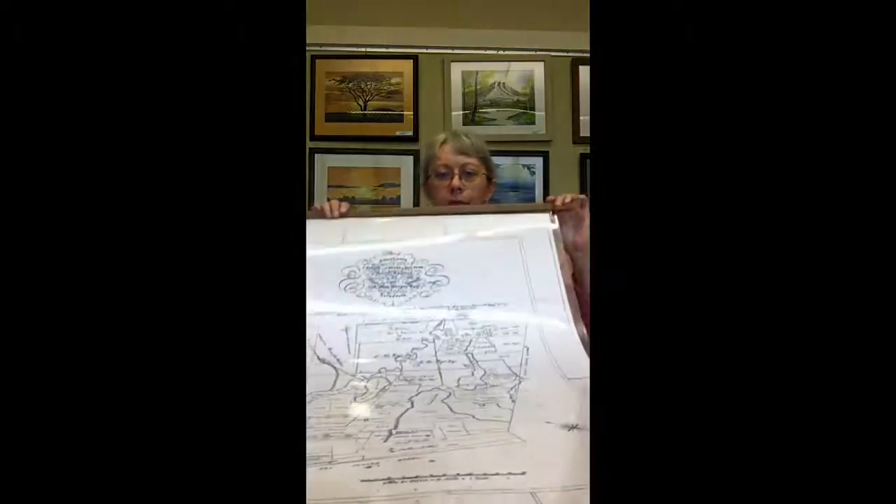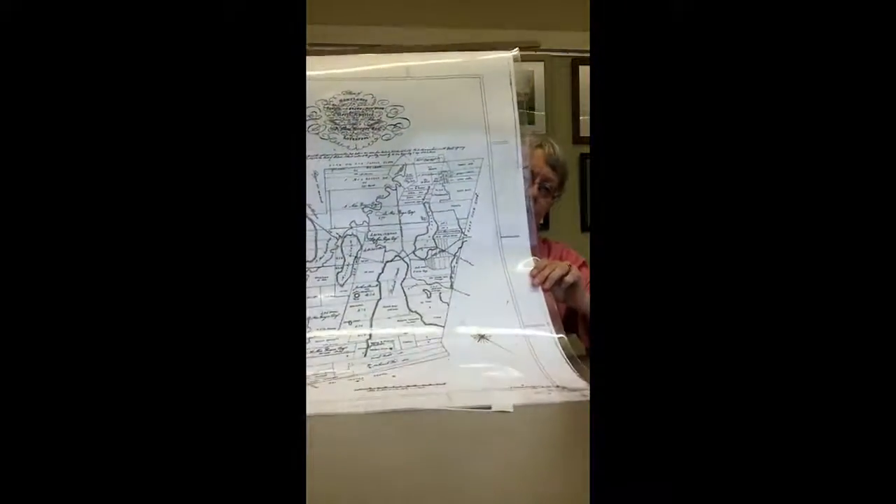Another thing that people really like looking at is the historical maps. This map was done in the 1820s and is a kind of advertisement. A man named Alexander had a lot of what was known as black dirt. We have this whole region of Warwick that was a vast swamp, gradually drained by settlers — first the English and the Irish, and then accelerated greatly when Polish immigrants arrived. That whole region is called the black dirt, and it is one of the most important agricultural regions feeding the markets of the New York metro area.